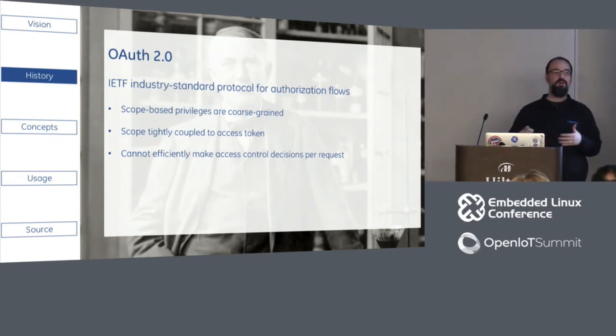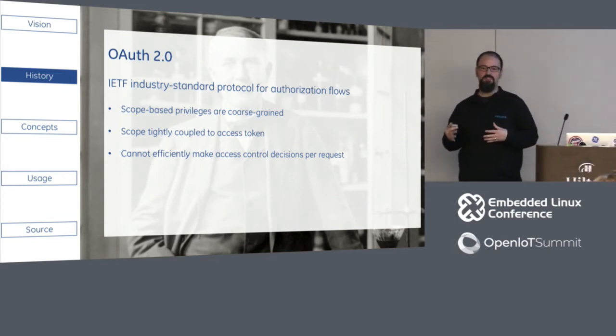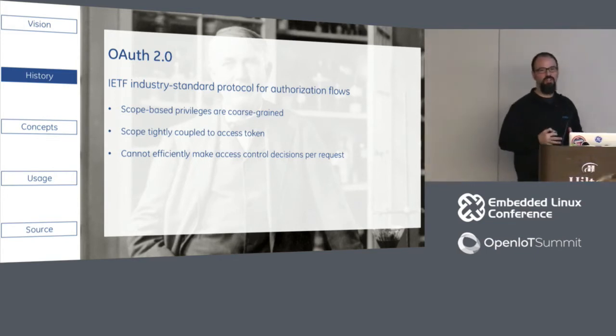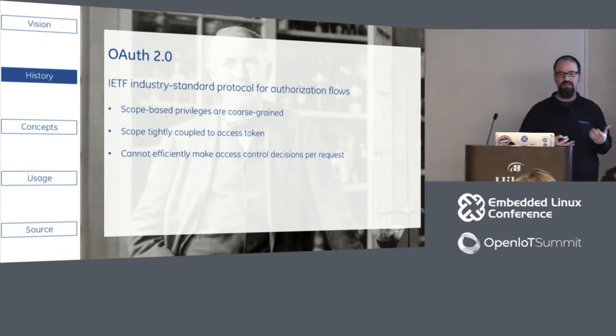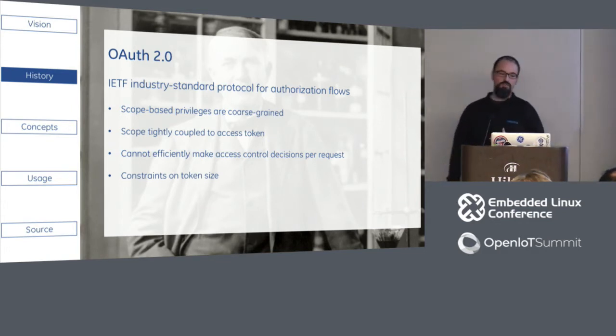The other issue is when you think about identity management at scale in the cloud, there are a lot of different companies that have federated identity. So if you had to reach out to that identity server at one location, it may not be co-located with whatever applications you're running that need access to that data. And there are additionally constraints on the token size. If you have a very complex relationship like I was discussing, lots of different attributes that might identify what a person is, what a resource is, what a device is, you exceed that token size. And so, again, that makes it not necessarily a solution for our problem.